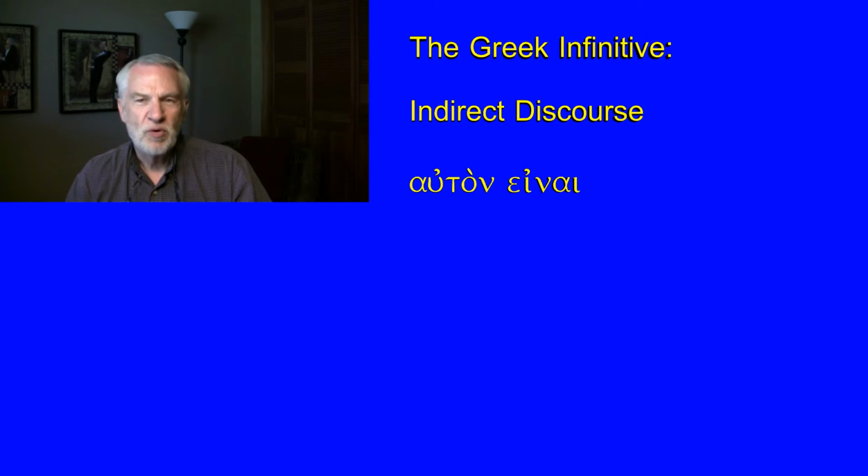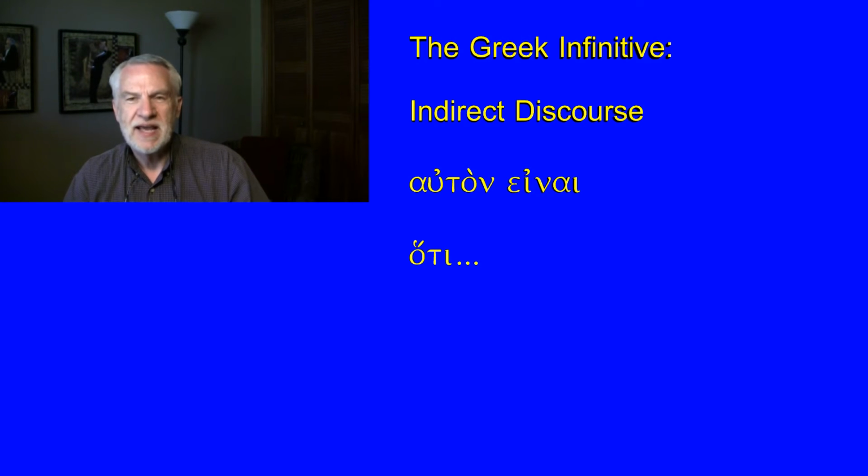The other, however, more common use of indirect discourse in Greek is simply using the word hoti. Hoti means that, and you would find that, for example, in a sentence such as, he said that he was going to the store, you know, that idea. Well, this word that is then giving us the indirect discourse. He said that he would make a cake. Well, I'm referring to a conversation that took place in the past. I will make a cake. You see, I might make that statement. Someone might later report that statement to another and say, he said that he would make a cake.